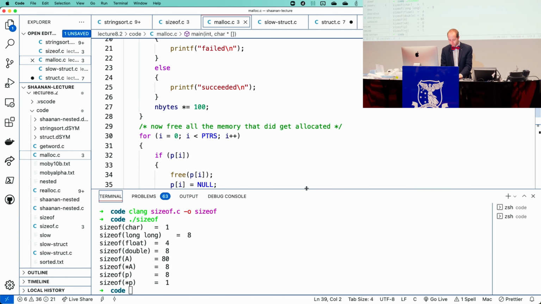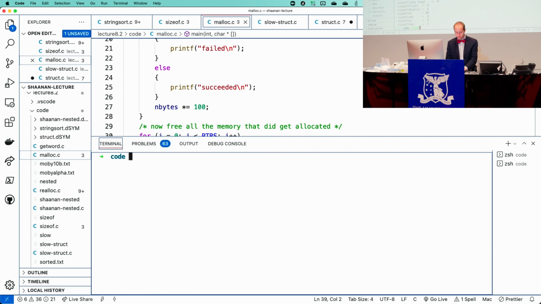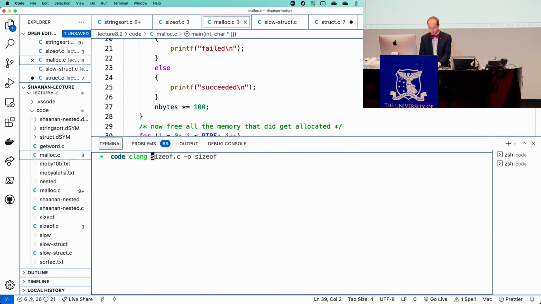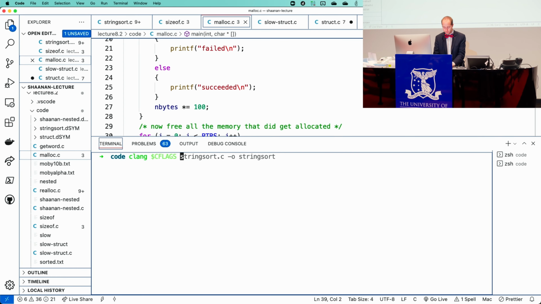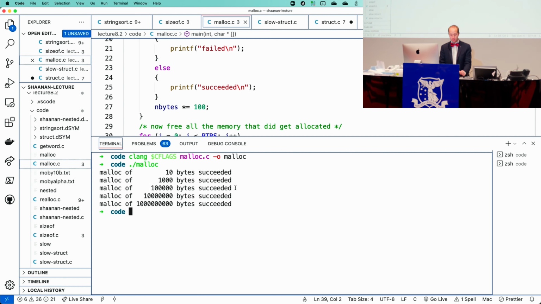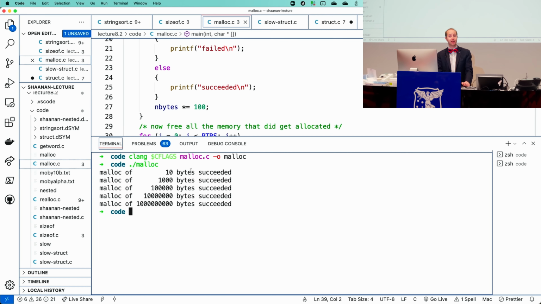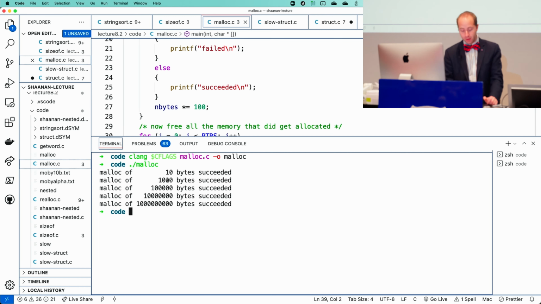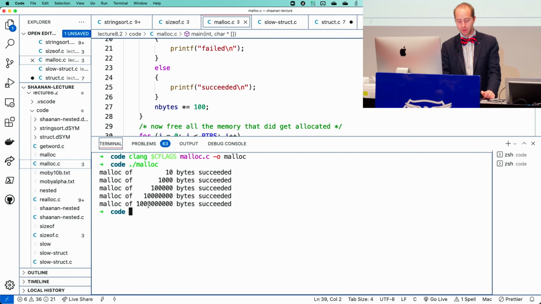Let's give it a run. We start with allocating 10 bytes to the first character array, 1,000 bytes to the second, 10,000, etc.